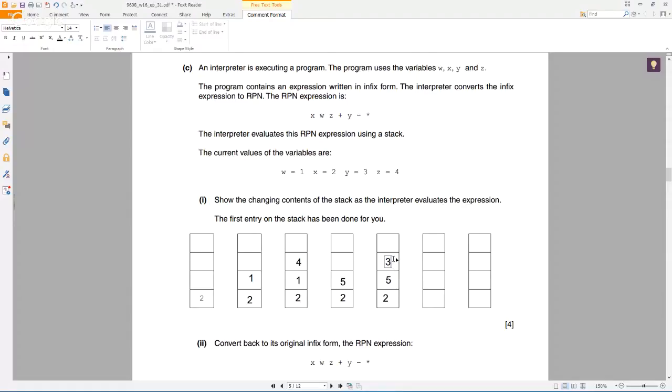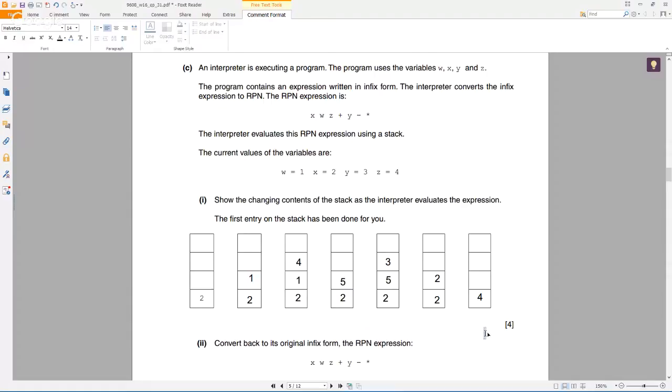Then we move on. We found minus, and because we find minus, we do the same operation. And pay attention that the element at the top of the stack is the last operand. So you need to do 5 minus 3, not 3 minus 5. And 5 minus 3 is actually 2. Then we replace 3 and 5, and then 2 is still there. And then you move on, you find star, and star is actually the product, so 2 by 2 will be 4, and 4 will be left on the stack. And this is actually the end result of the expression. And this is actually how an interpreter can evaluate an RPN expression.